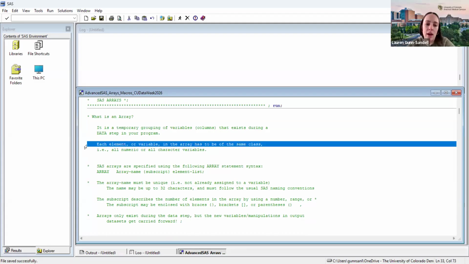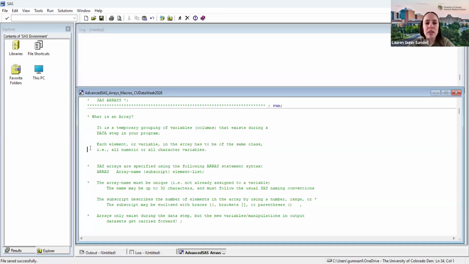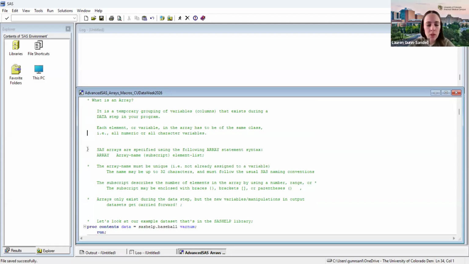One constraint that we have to abide by for arrays is that they have to be of the same class. So if you have a mixture of character and numeric variables in your data set, your arrays can only be of one type. You could have one array for your numeric variables, and if you wanted to do anything with character variables, those would have to be in a separate array.